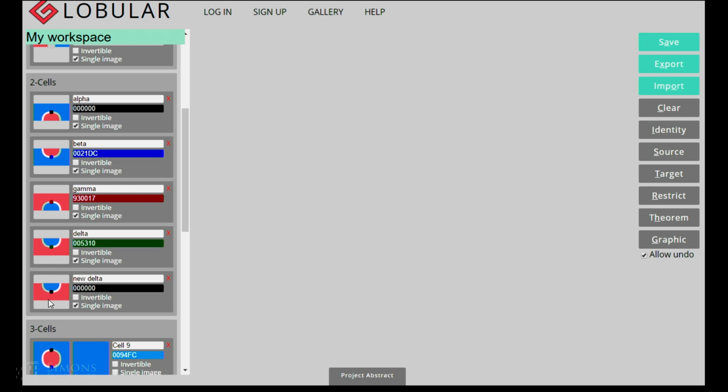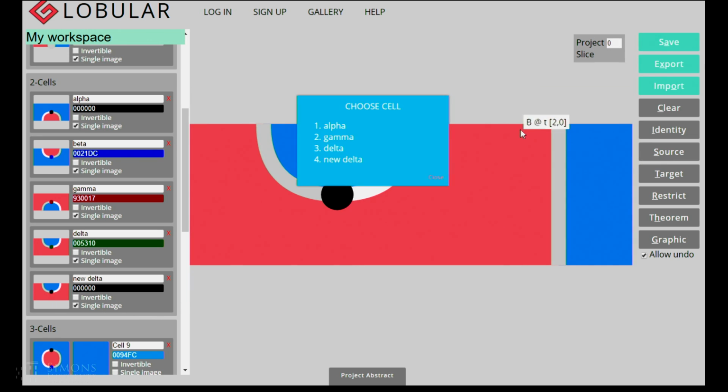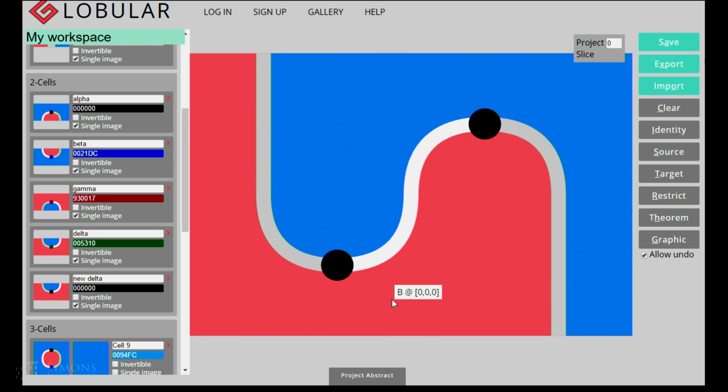So let's have a look at that adjoint equation. I'm going to build the same equation that I did before by clicking in the periphery of the diagram and choosing from the list to disambiguate when there are multiple things that can be attached. So now here's the snake. We're going to show that this can be rewritten into the identity.